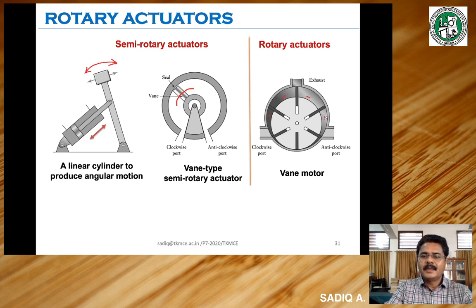Now for the functioning, when there is pressure supply through this port, the rotor will have a tendency to move in this direction, depending on the pressure difference between this port and this port. If there is higher pressure on this side, it will move in the clockwise direction. If there is higher pressure from this side, it will move in the anti-clockwise direction. So depending on the pressure difference, it will move clockwise or anti-clockwise. In whatever case, complete rotation is possible depending on the pressure and the duration of hydraulic or pneumatic power given to the vane. Since it is giving complete rotation, we call it a vane motor.